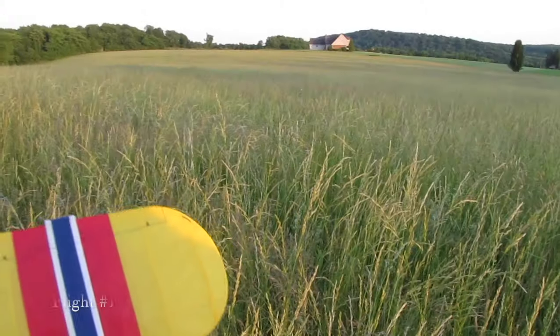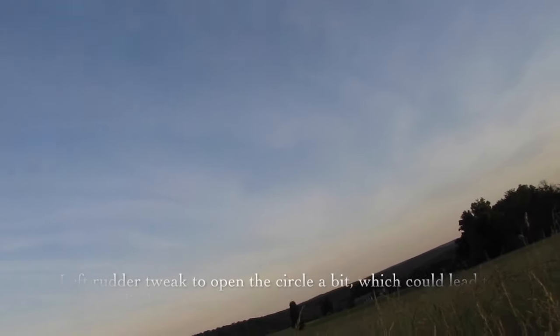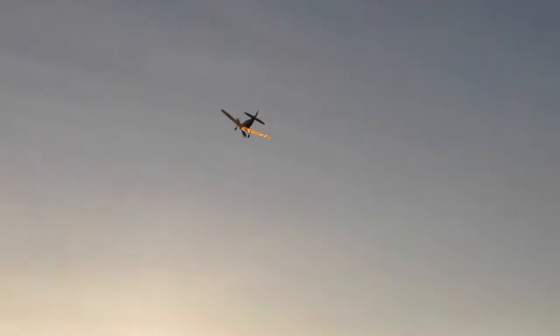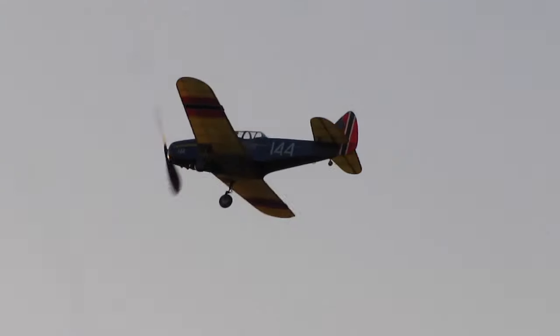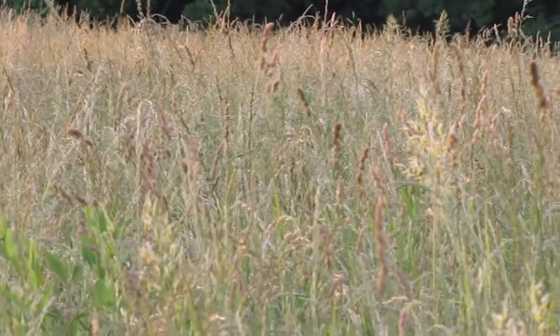All right, I'm gonna power up. I went with a touch left rudder and I went up to 790. Here we go. Starting to get damp. Wow, that looked pretty good.